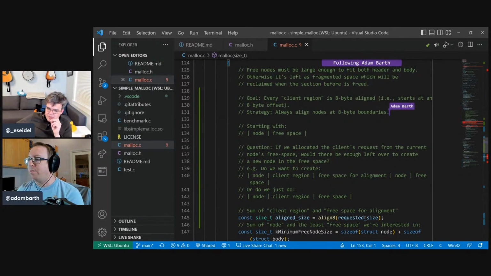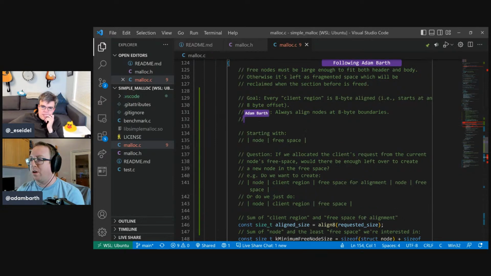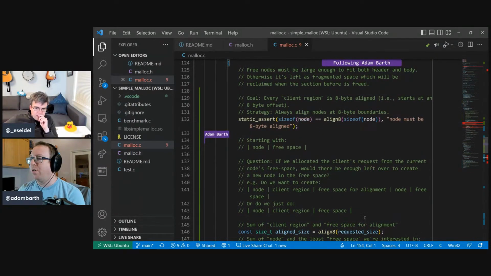Well, the node itself is a multiple, like static assert size of node equals align 8 of size of node. Node must be a multiple of 8 bytes.